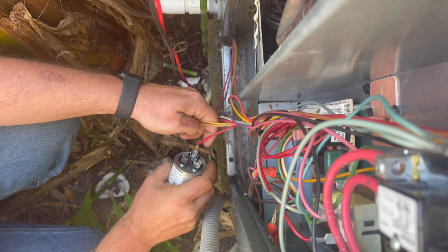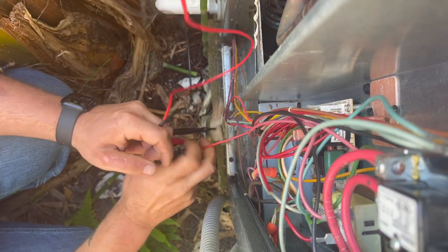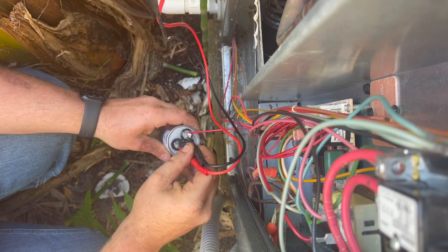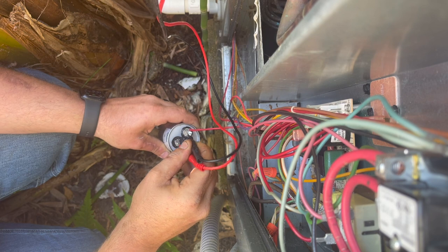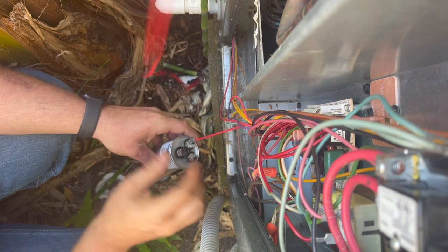Let me check this capacitor. Fan side is good. Hermetic side is good.